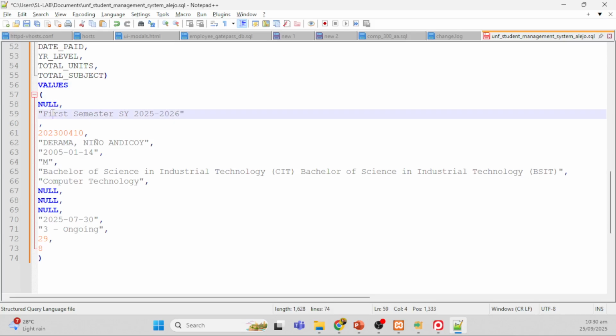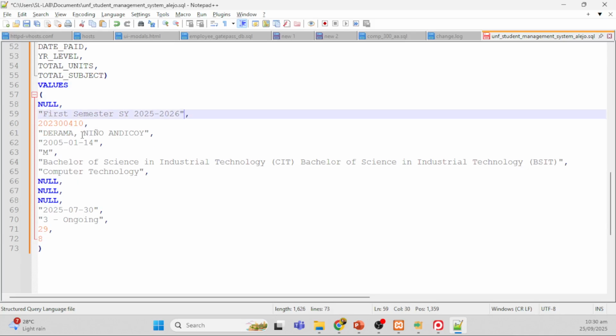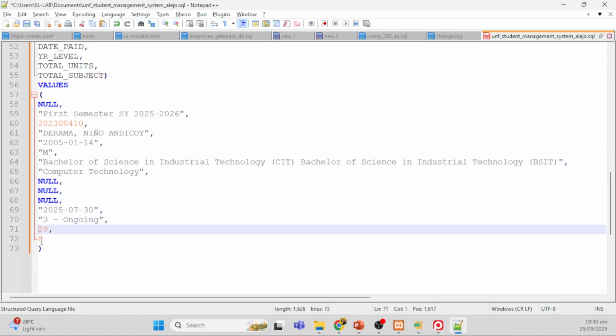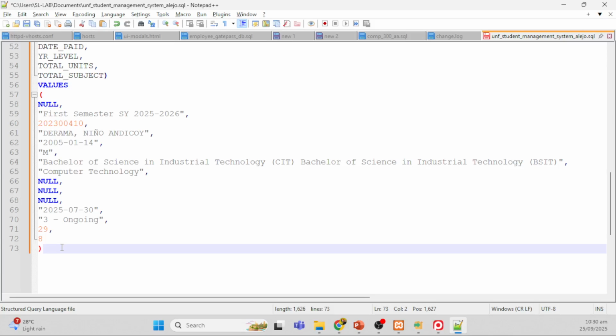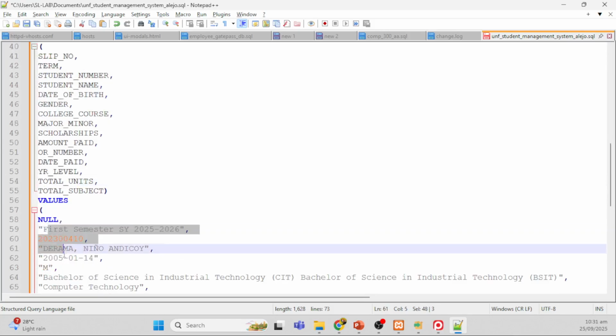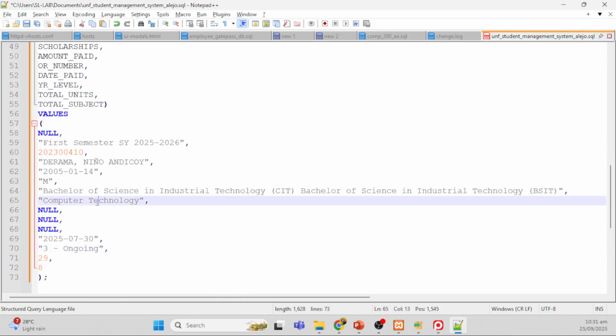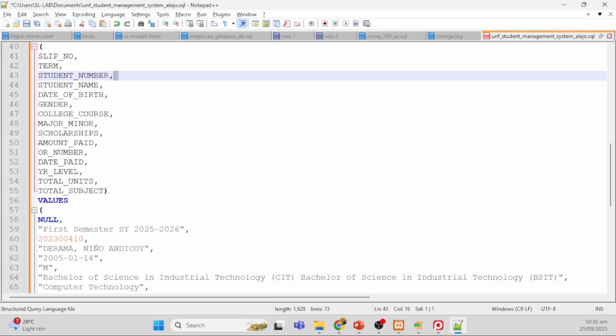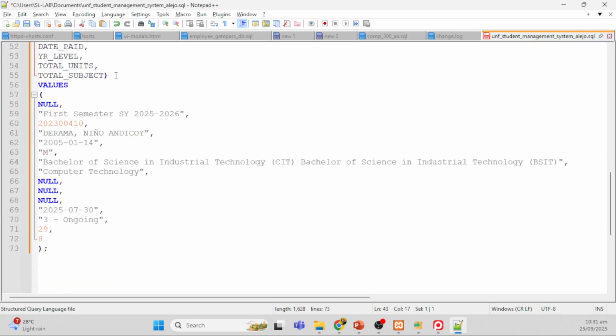We have 1, 2, 3, 4, 5, 6, 7, 8, 9, 10, 11, 12, 13, 14, 15. So we have 15 columns, 15 values. We are separating all of it by a comma. Okay, so that's it.